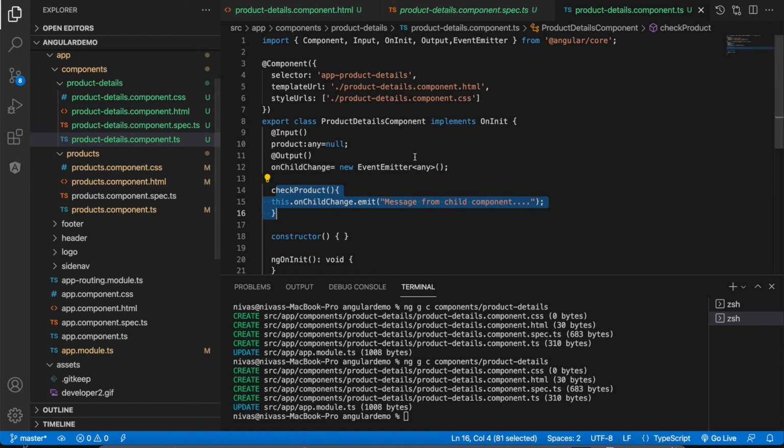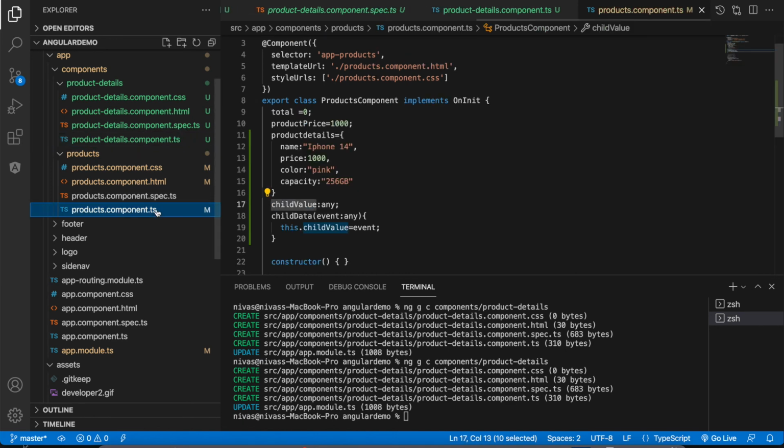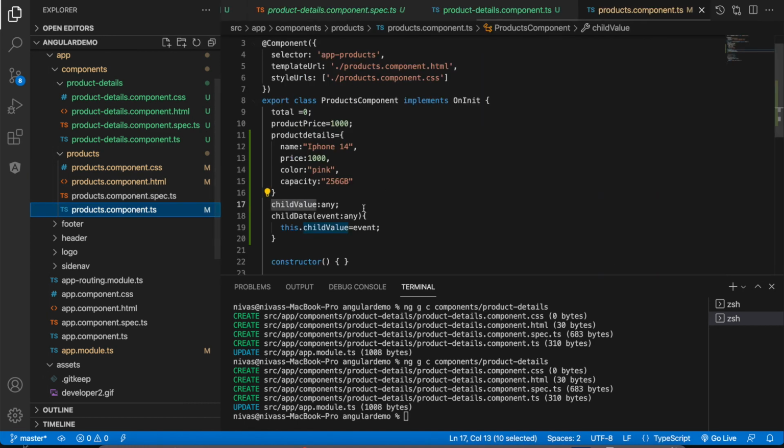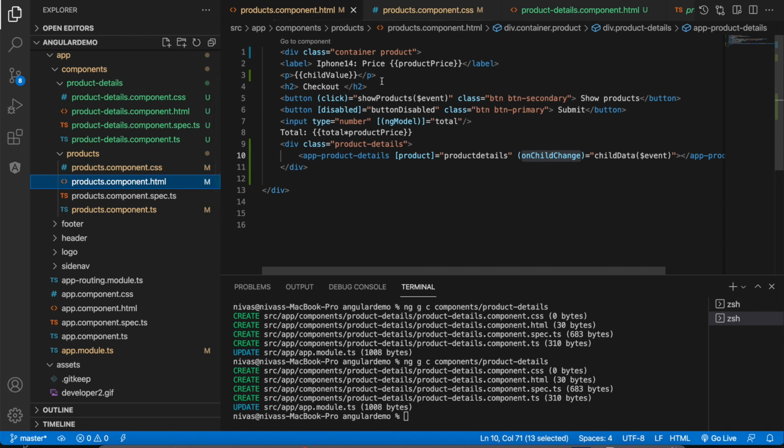So whenever we click on a button, this output emitter will be triggered, and this output event should be captured in the parent component. So that's the reason we have the data binding here. And on child change is the value we are going to consume, and then we are going to display it in the HTML or template. Okay, thank you for watching.